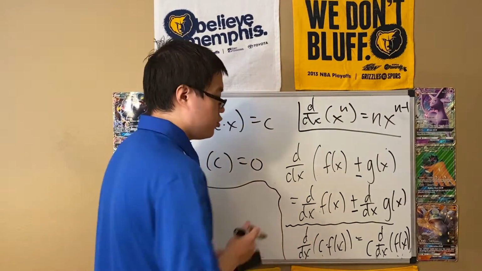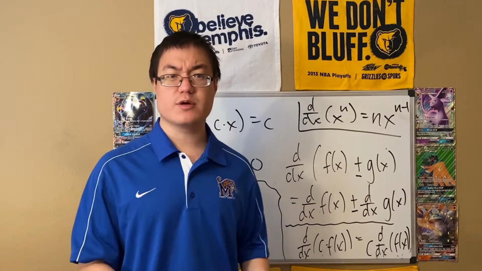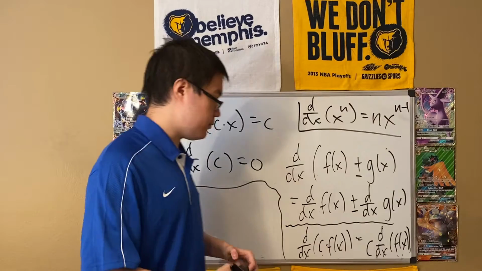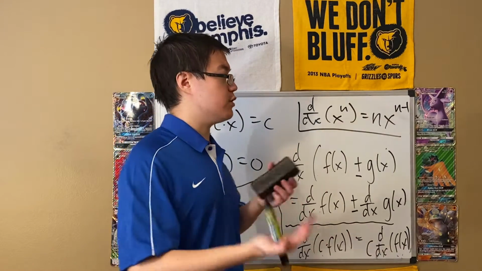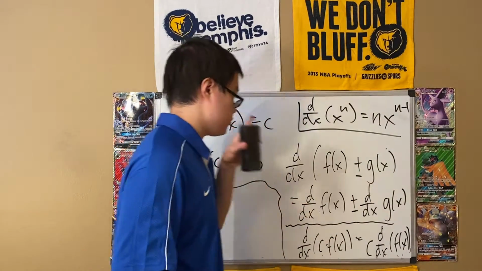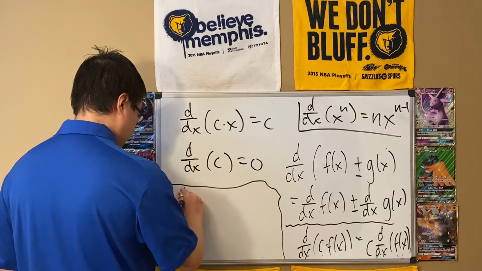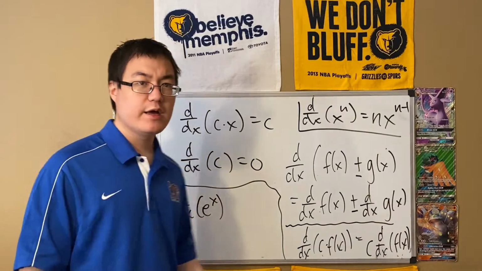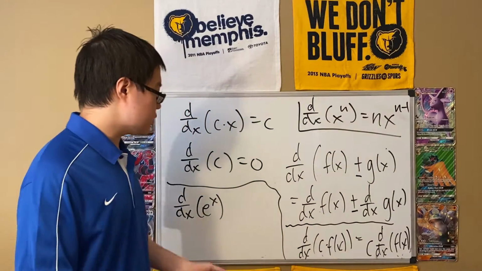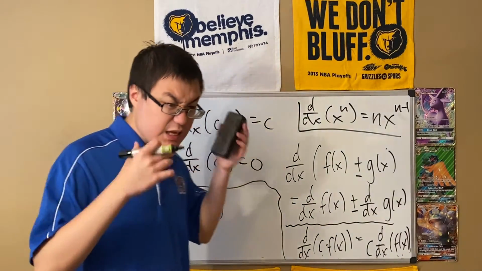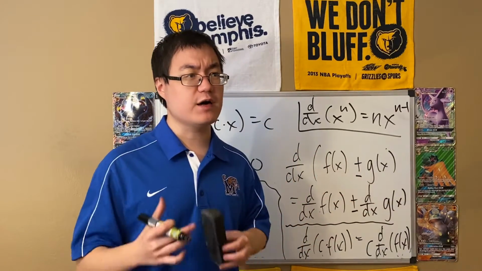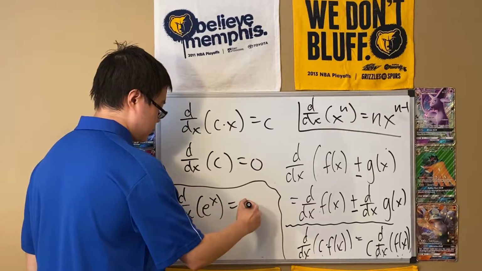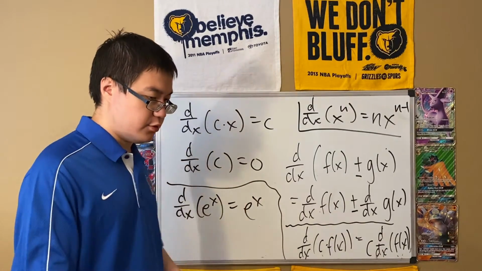Finally, we're going to talk about two different derivatives that are not polynomials. They're going to be exponentials, but I think it's good to introduce these two. Usually my students memorize these two, and it's good to practice with them, especially with these rules right here. So what am I talking about? Well, the derivative of e to the x, the exponential e to the x function. It's the best function in the world. Some books actually describe e to the x as the function whose derivative is itself. So in this case, what is the derivative of e to the x? It's just e to the x.